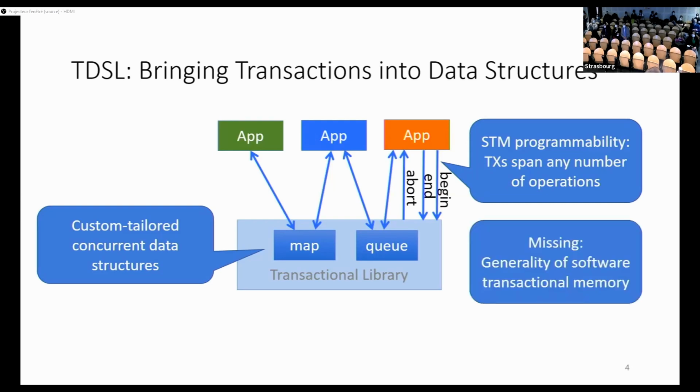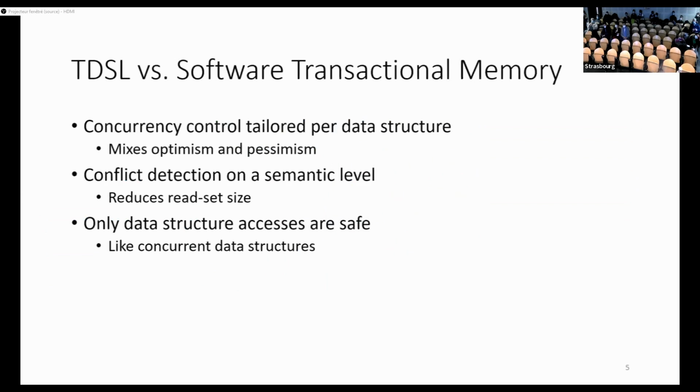The drawback, however, is that it's not as general as software transactional memory, which allows you to have transactions on basically everything. A basic comparison would say that TDSL allows us to decide how to do the concurrency control with respect to the data structure in use. So we can be optimistic on certain data structures and pessimistic on others, like queues.